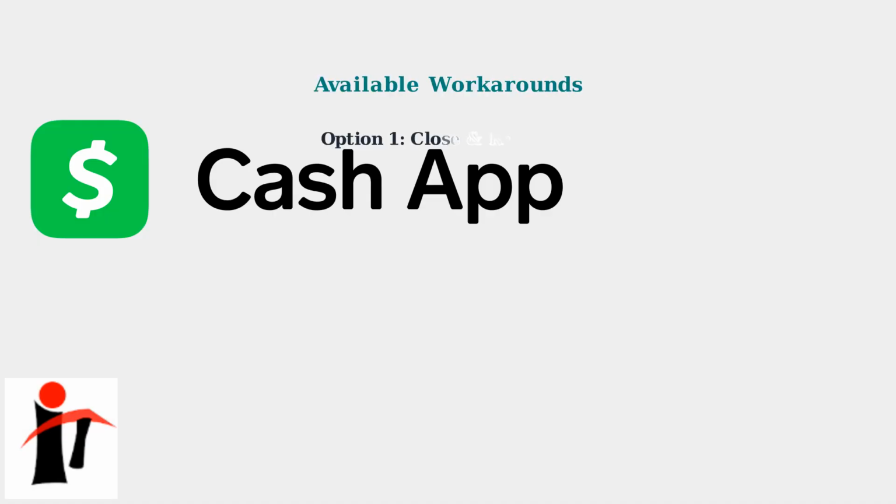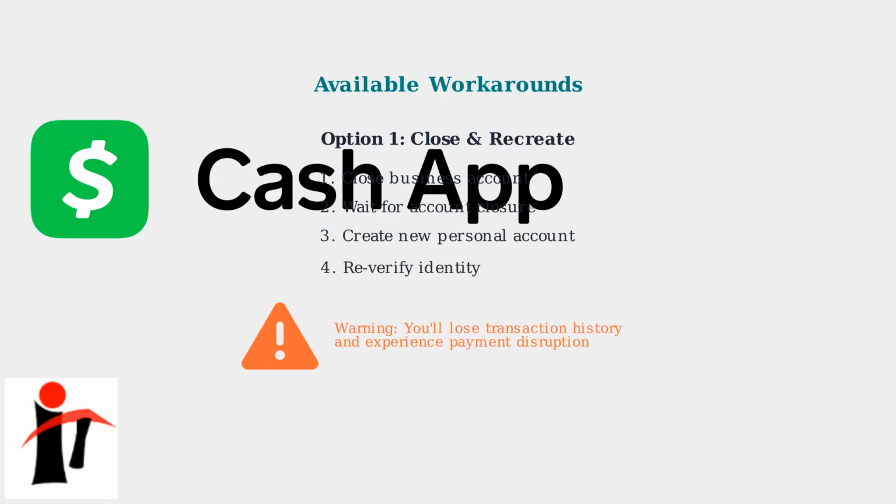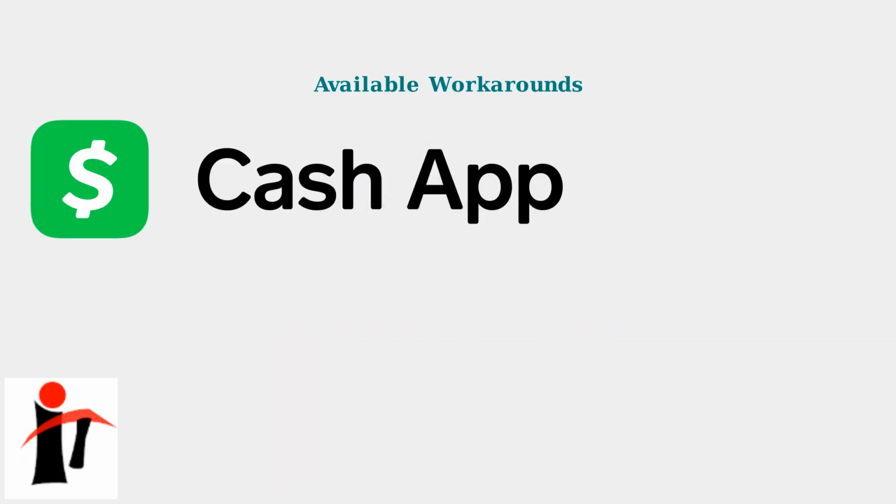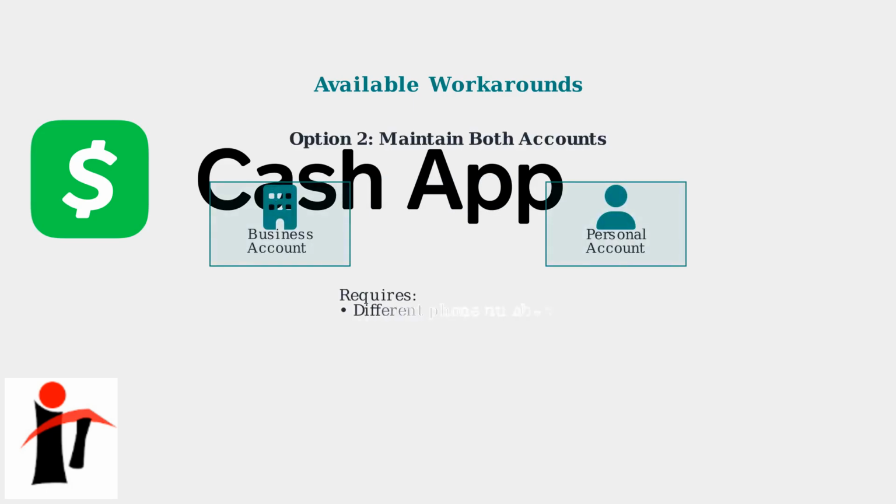Despite this limitation, there are two main workarounds available. The first option is to close your business account completely and create a new personal account from scratch. The second option is to maintain both accounts simultaneously. This requires using different phone numbers or email addresses for each account, but allows you to keep both active.